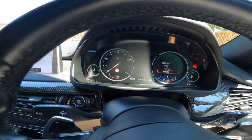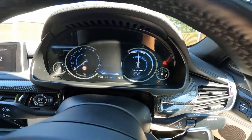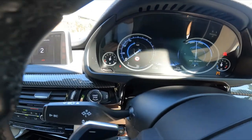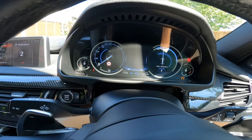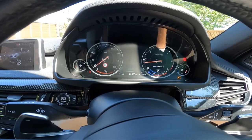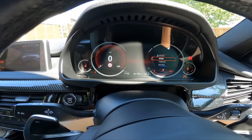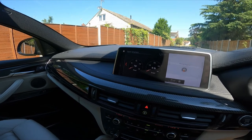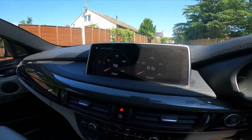If you change down the modes you get a different display. In comfort mode it goes blue - it tells you how the efficient dynamics system is working, how many miles left on your diesel, marks your driving out of five, and warns you of approaching roundabouts. Back in comfort mode it goes to standard black BMW dials in the day and red at night. Go one up into sport and it all goes red, giving you an idea of power output. You can also have sports displays on the screen and make them full screen.